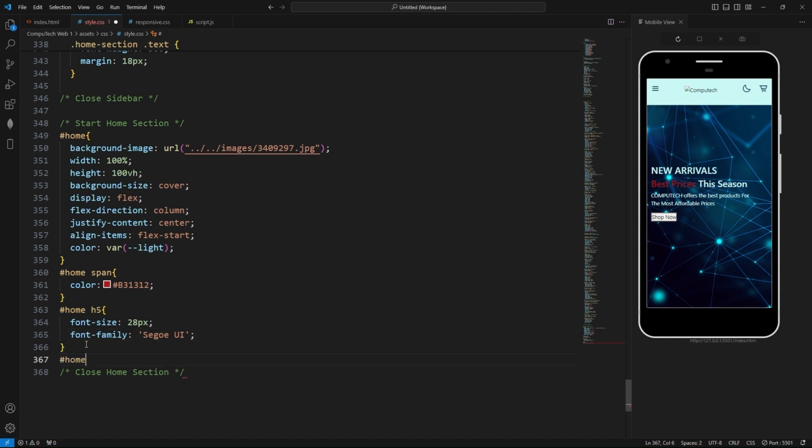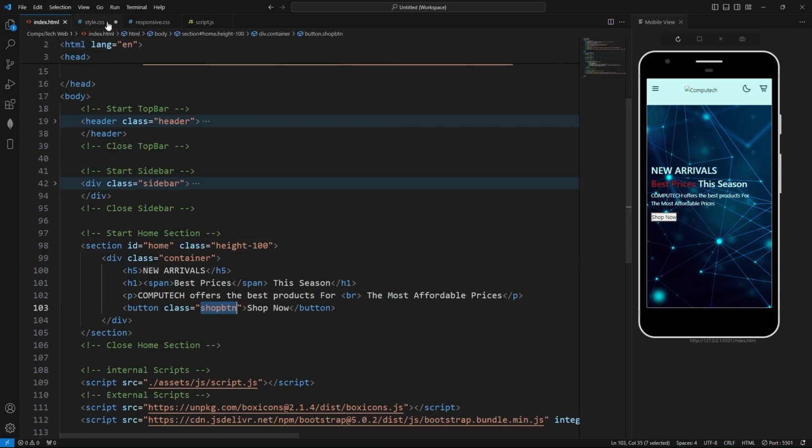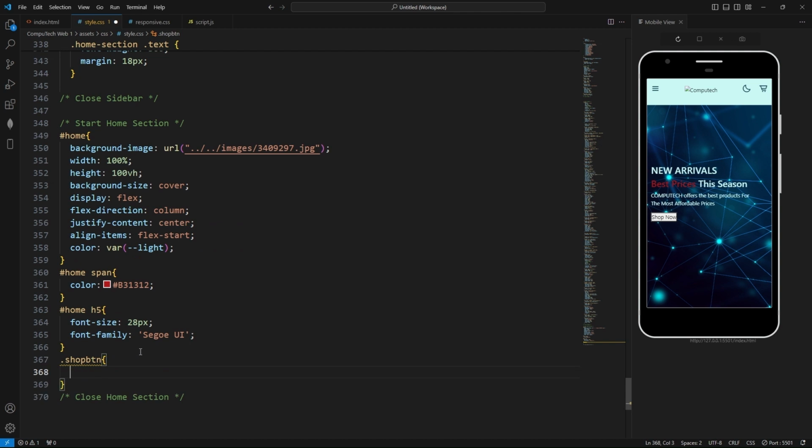Now add a home, now remove, and button. So dot shop btn.